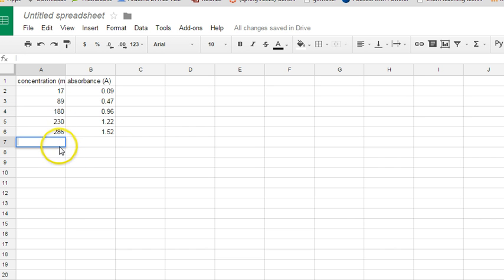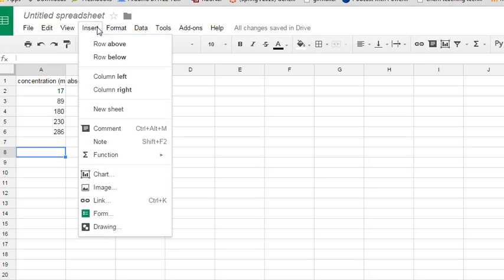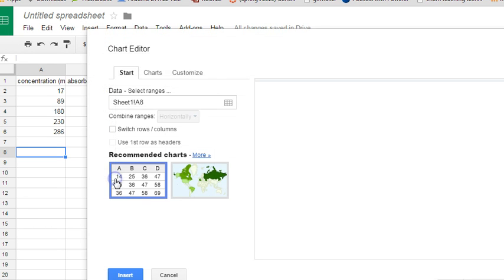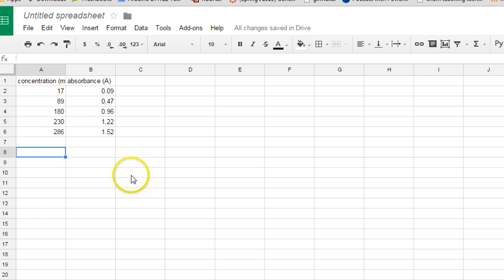Now, for number 3, you can sketch the graph by hand, but it's much easier to have the Google Drive software sketch the graph for you. Because if you sketch it by hand, you have to take a photo, and you have to upload the photo for me on the homework, and it's kind of a drag. But if you just tap on the Insert menu on Google Drive and then insert a chart, oh, sorry, before you do that, you need to highlight your data. Okay, there it is.